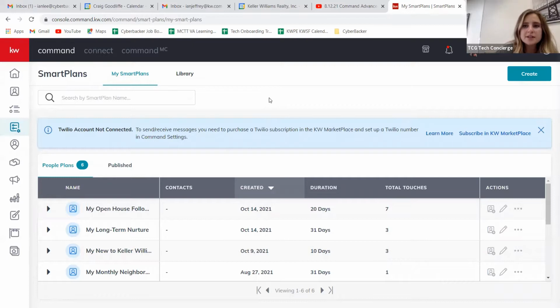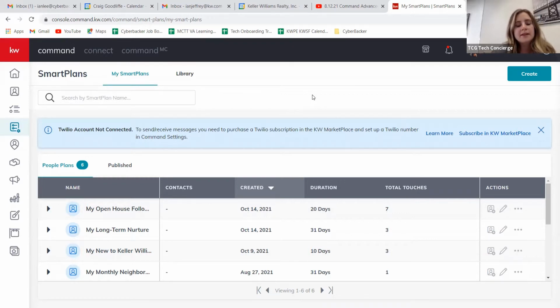So that is an interesting question. There are things you can do with your database that already exists. So one thing that I would do is, how big is your database, Peter? Yeah, a couple thousand. Okay, so that's probably too many people. Then we can actually manually go in and add neighborhoods too. So probably not the neighborhood nurture, but that's one that I would say is an easy, great thing to send to people, but just not feasible for 1,000 people for you to go in and add the neighborhoods.